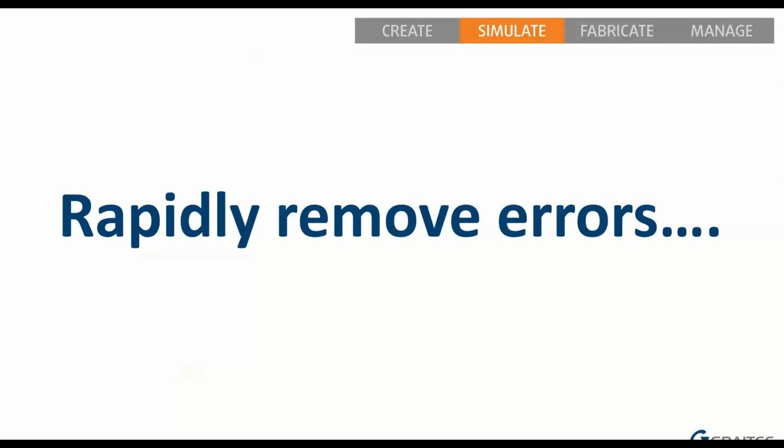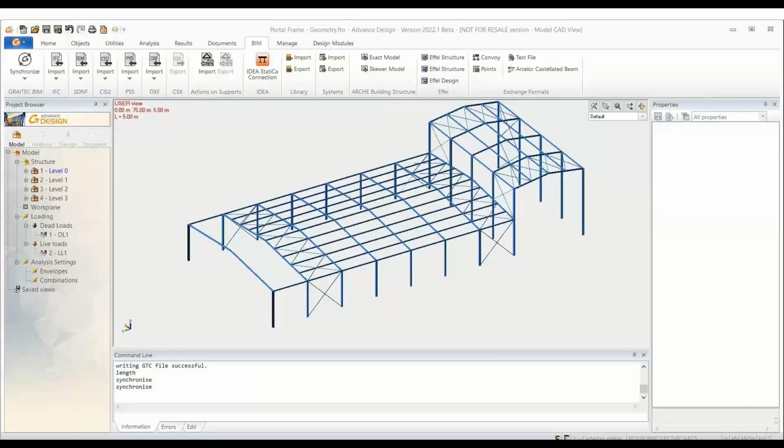Right, okay. Now you want to be able to rapidly remove the errors. You want to be able to remove them quickly. First of all, pick them up quickly and then remove them instantly. You don't want to spend an obscene amount of time, first of all, trying to pick that needle in the haystack and then manually correct any of those errors. So thankfully, with our check control tools here, you can easily pick those errors up.